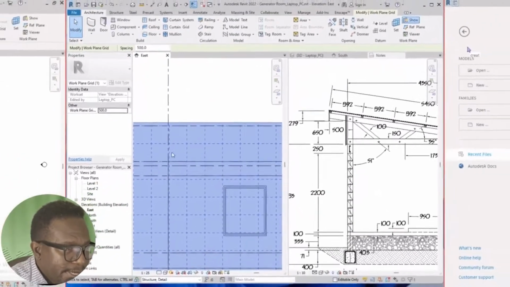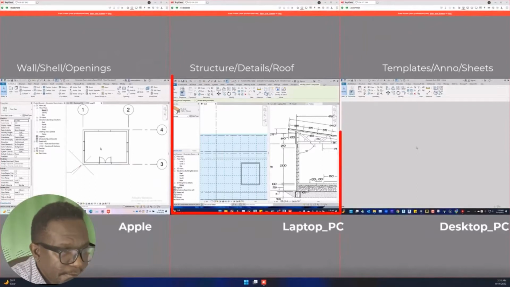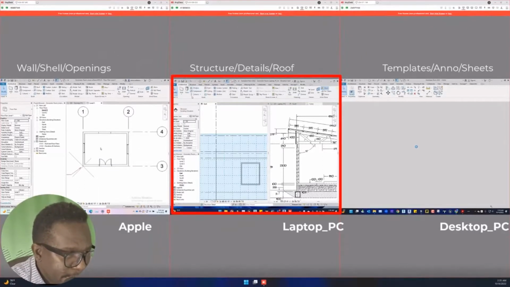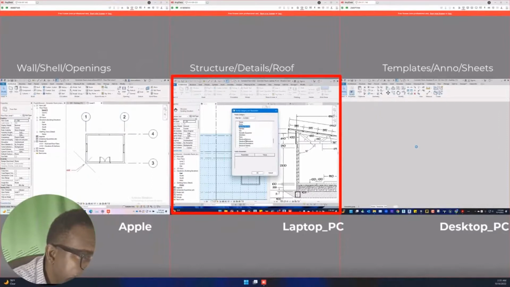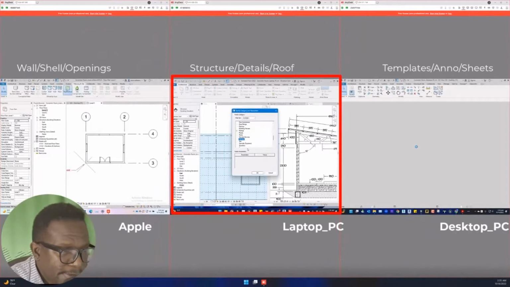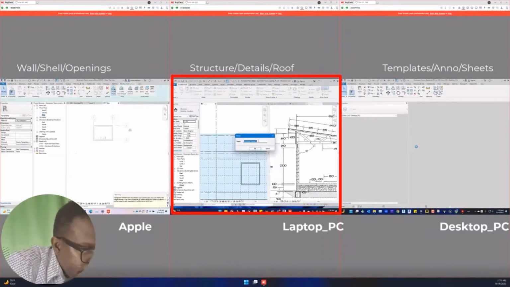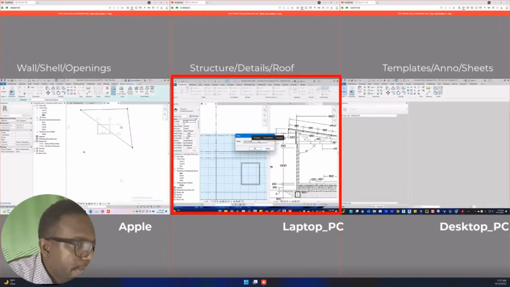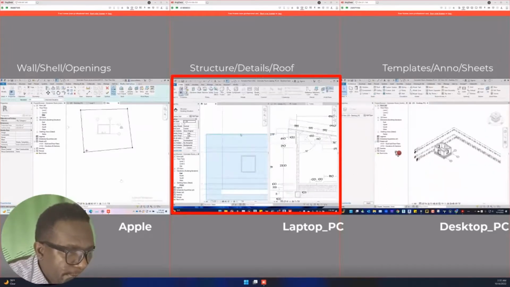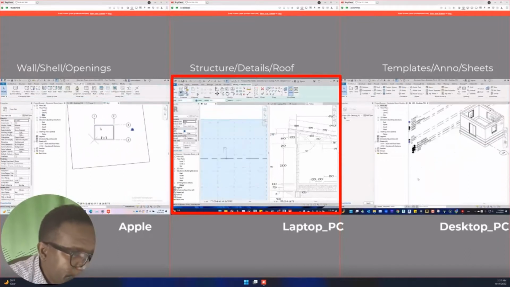So in this case, I'm gonna go with a component, and we're gonna use a model in place, and we're probably gonna make that be structural framing as the category, and we're probably going to call this roof frame. And we're going to make that an extrusion, and we're going to just start to draw this out based on these measurements here. So we can hide the work plane so we can see things a little better.